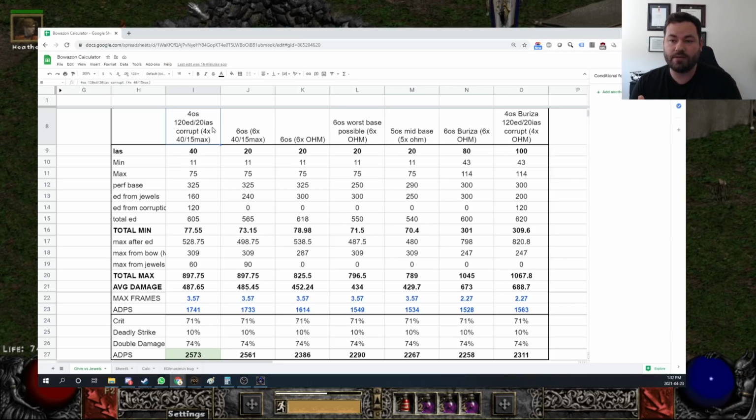I actually like the IS corruption on my Windforce as well because it just makes hitting that 95 increased attack speed breakpoint that much easier. But this will be the damage optimal Windforce. There's no question about it. And again, guys, the reason that I led in with last week's video of enhanced damage and what it does is to call out, guys, the 40-15 max jewel is better in a Windforce. It's just straight up better.